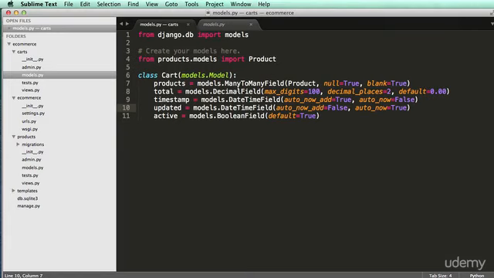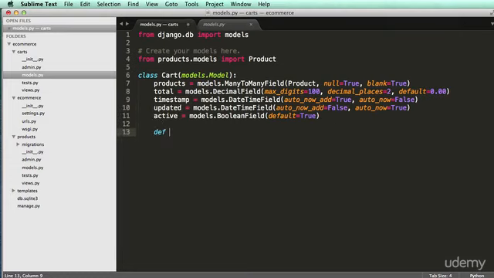So all this is doing is really just showing us all the items that would be in the cart, the total for that cart. We could do something like subtotal and all that stuff, which we will get to, but for now we're just going to keep it simple and have total. And then we have a timestamp for when it was created, and then when it was last updated, and then active.